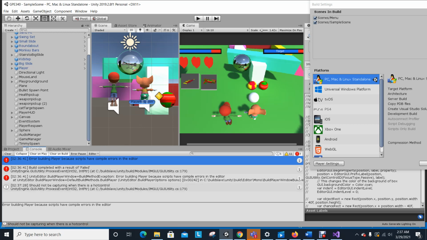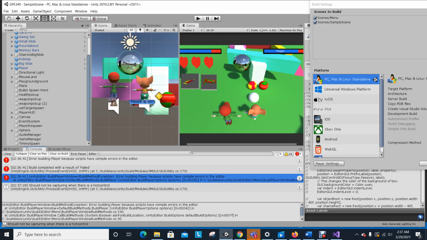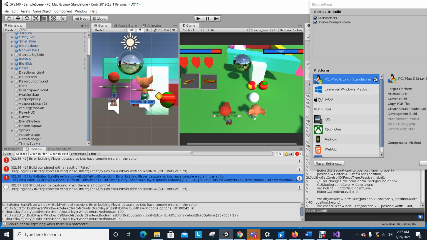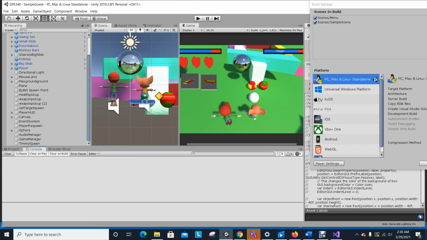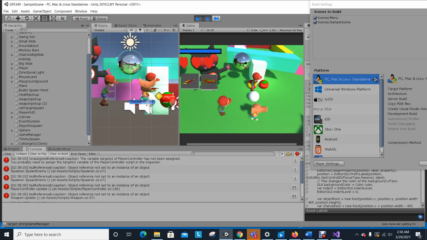Why? Should not be capturing when there's hot control. Build completed with the result failed. Build player exception. Build because they have compiler errors. All right, well, my big issue is the player has compiler errors. Play. Man, it's like 100 errors. Might as well be.